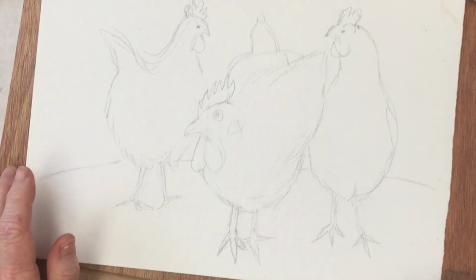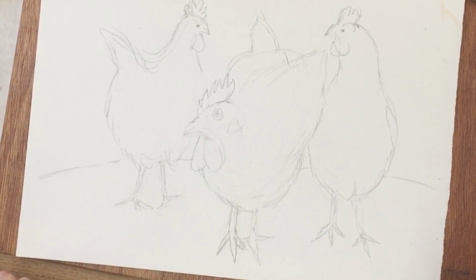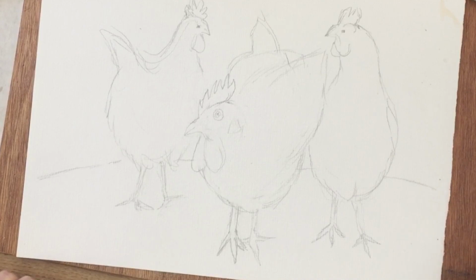and I've got three lovely red birds in the garden, but I'm going to make these ones white, which means I'm going to paint them with a little bit of shadow using Cobalt Blue, and I'm going to start with that first. And so here we go.